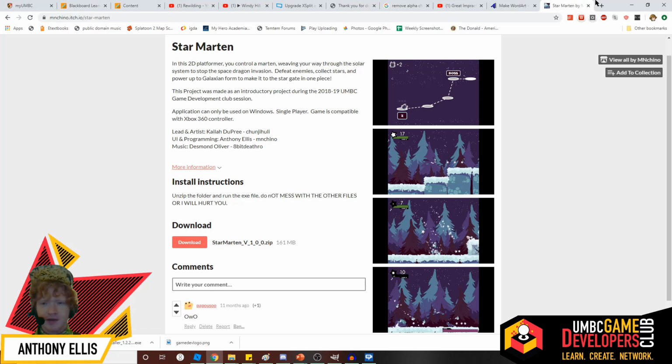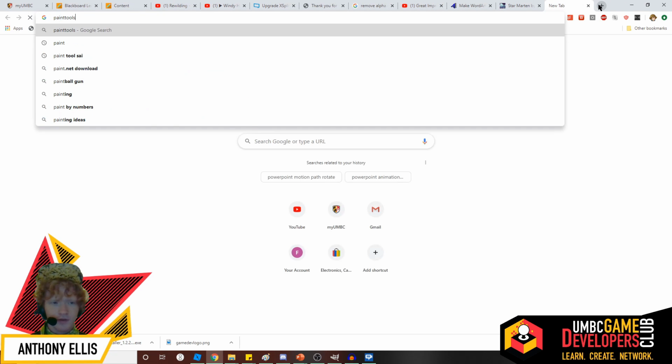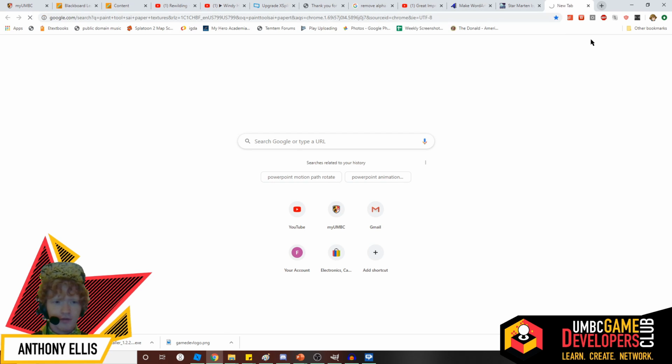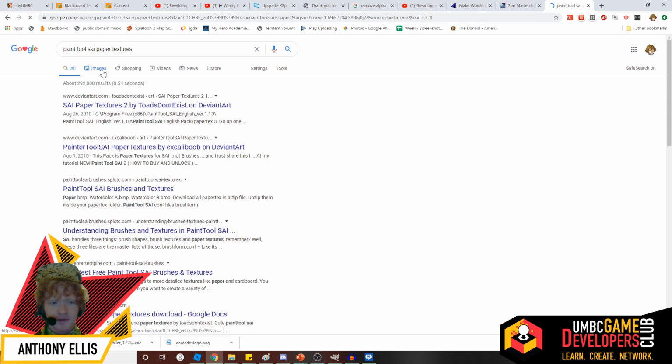If you want to find them, they're easy to find. Let's say paint tool sai paper textures. Come on, Google. Don't die on me now. And you have all these links to just get free textures, and they look pretty cool.